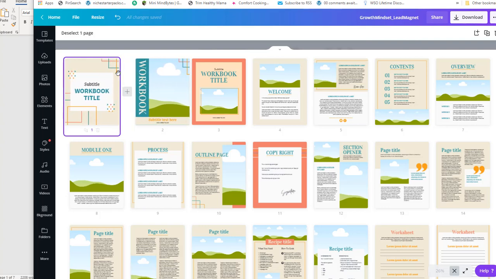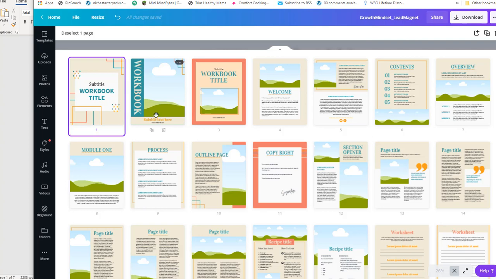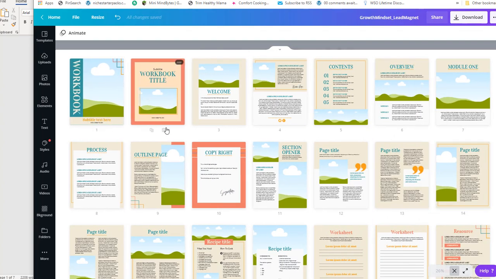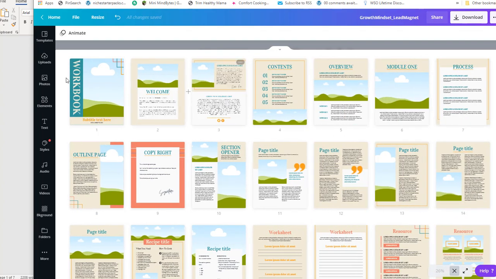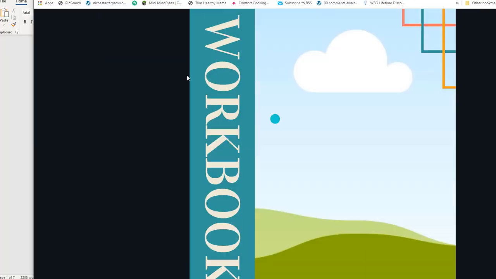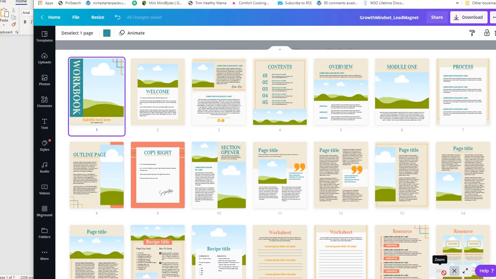I'm going to go with the second one, I think. Then I'm just going to go ahead and delete these. This is another reason you want to save everything. Otherwise, you're going to have to get these each and every time. Oh, that wasn't what I wanted. Okay, sorry about that.